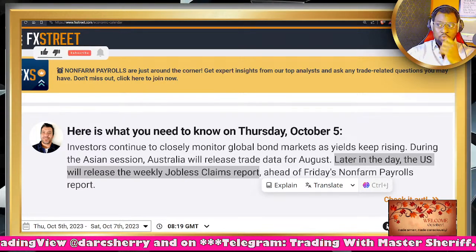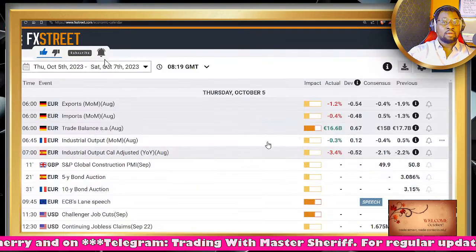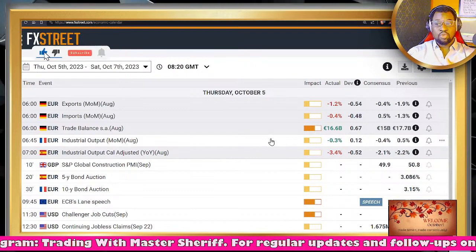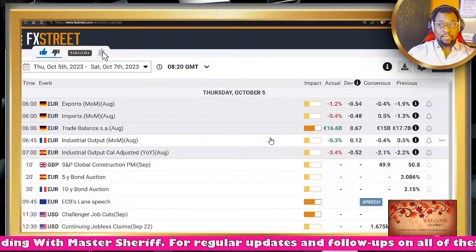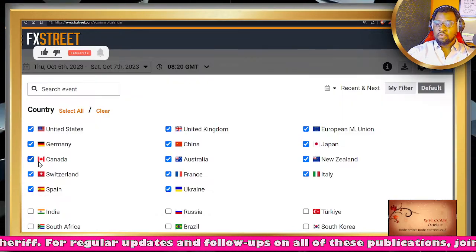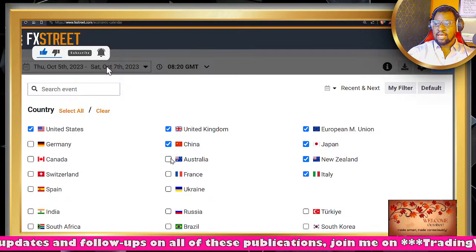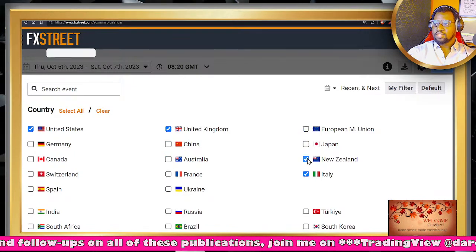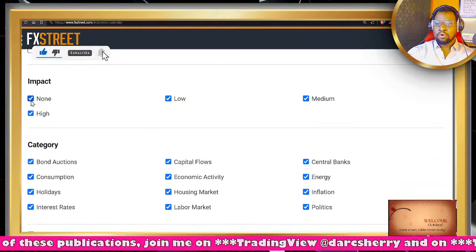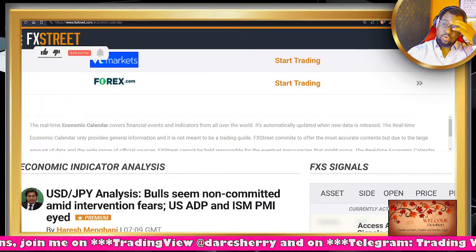Now, if we look at the economic calendar, we normally focus on high impact events from economic dockets that affect the assets on our watch list. And for this week, we are going to be looking at events from both the United States and the United Kingdom. So normally we focus on high impact events. I don't know why this is, so I will just take all these ones out, as we are only going to be focusing on the United States and the United Kingdom. Now, to make things a little bit clearer, let's include only the medium and the high impact events. So let's see what we have here.